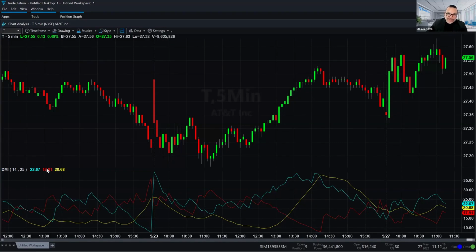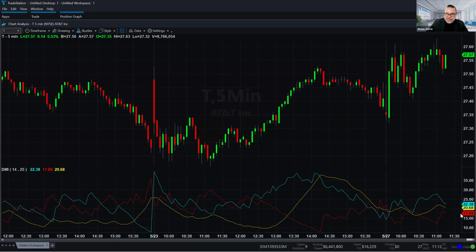Oh, that's one thing that I didn't note before: when you have a study that goes under the chart as a separate subgraph, it'll have its own status line. It gets affected with the same settings. So whatever settings you specify when you double click on the background of the chart, those settings will also apply to the additional status lines that are here. But when I look at these numbers, the 2238 that shows up right here in my status line corresponds to the 2238 that shows right here on the far right.